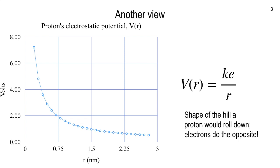Yes. So Daniel, this would be a graph of a proton's energy rolling down. No, this is the graph of a proton's electrostatic potential. So you have to abstract absolutely everything else out of the picture to figure this out. You have a source charge or a source charge array, in this case just a single proton. You figure out the potential and you curve it.